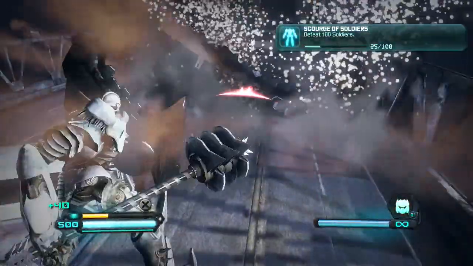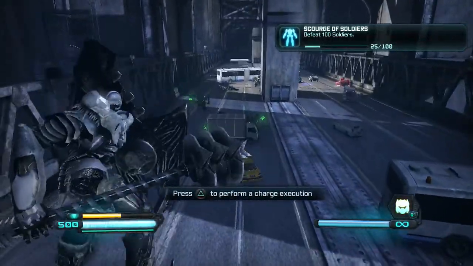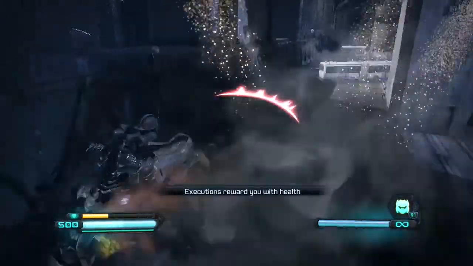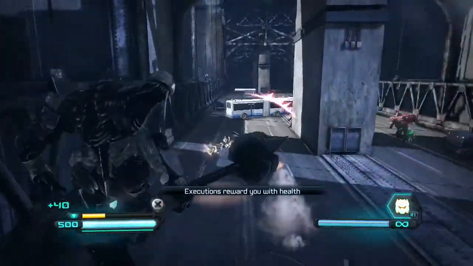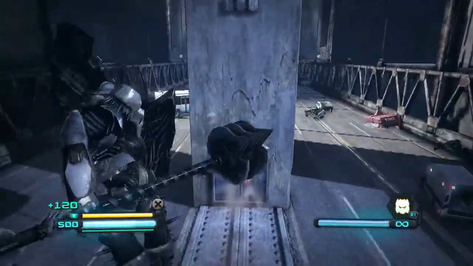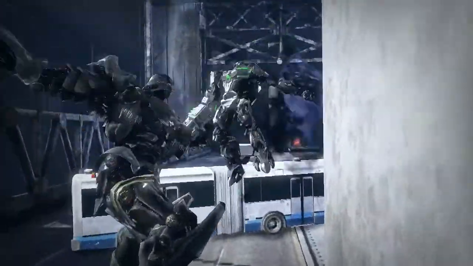Yeah, I can shield bash. Fantastic. Now, obviously, press triangle to perform an execution. Oh, right, I need to stab the guy. Yeah, like that. Again, that's a reused animation from the Cybertronian Grimlock, but you do that to get health back. Yes, I remember now. Boosh, boosh, boosh.